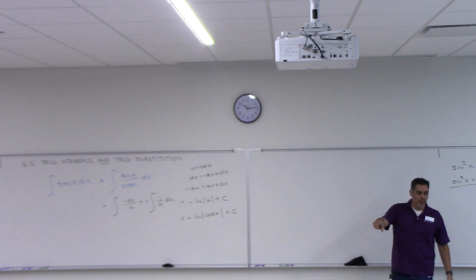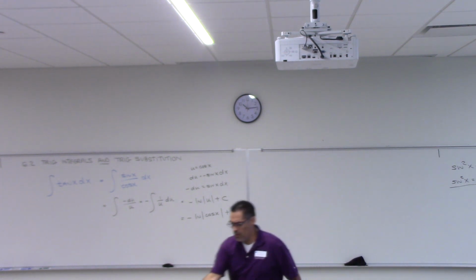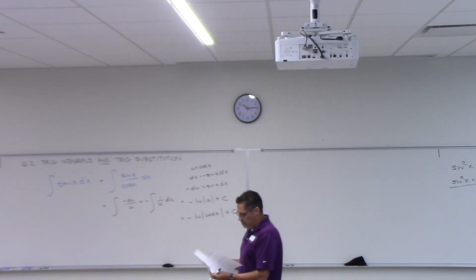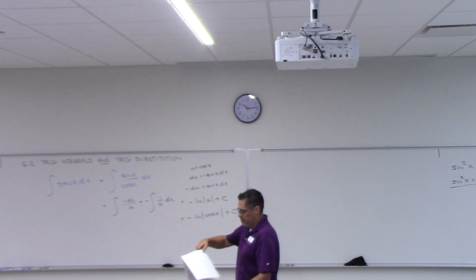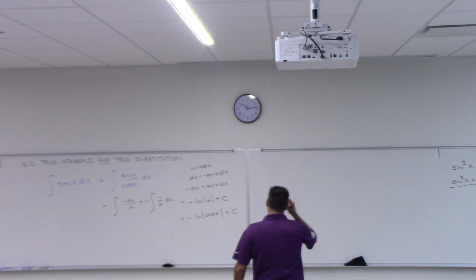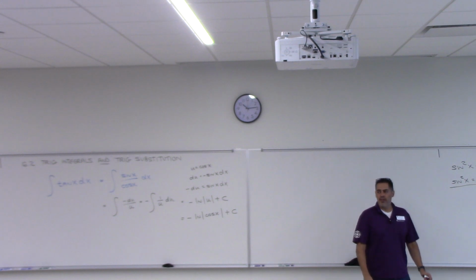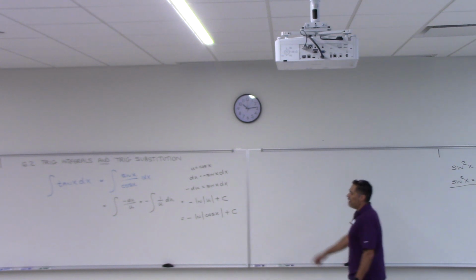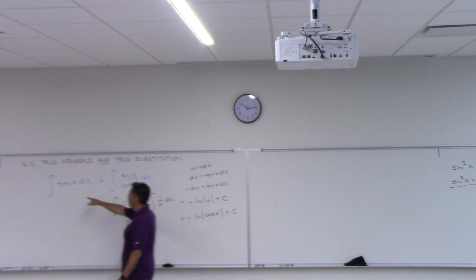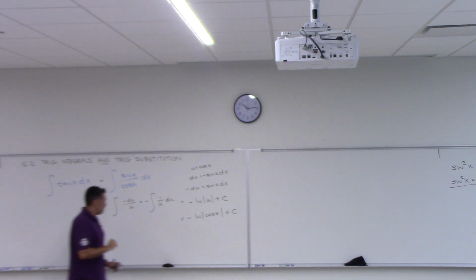Now, on your formula sheets, since you have yours, can I look at it real quick? If you look at reference page 6, formula 12, you'll notice that a lot of the common integrals that we run into are there. In fact, this one's there. Do y'all see it, formula 12? The antiderivative of tangent, do y'all see it? Is that the answer? It's not. It looks different, doesn't it? So I want to explain why it's different.